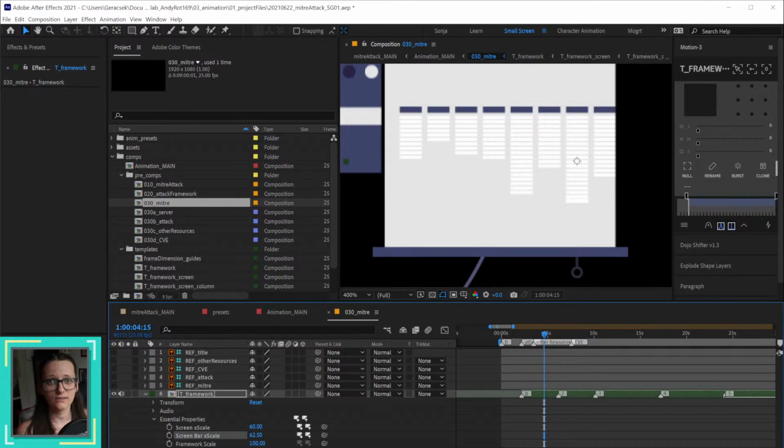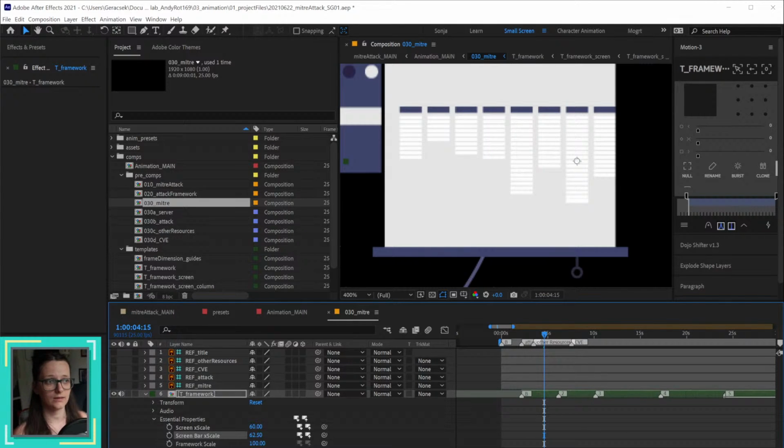You can stay away from expressions in After Effects. It's not necessary to create complex expressions to the level that I use them, but I find that it makes life a lot easier, and also you can create templates for yourself.